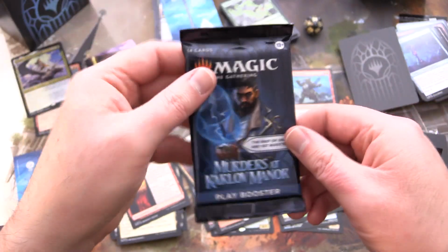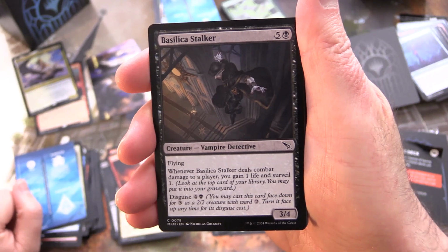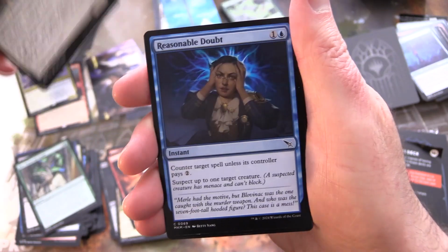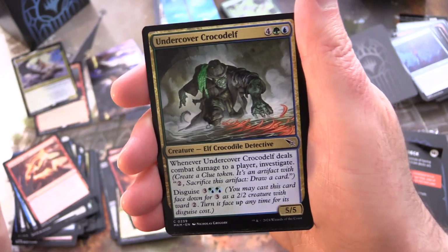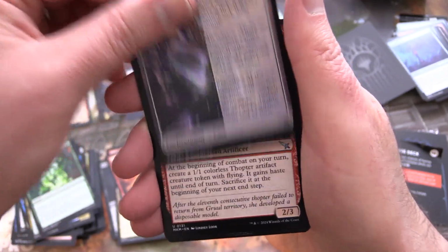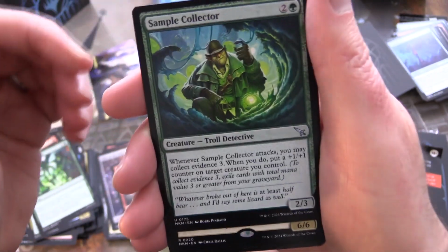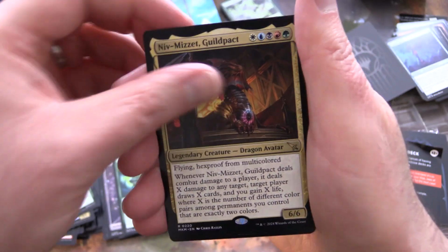Alright, so one more here, then we'll take a look at the promo cards. Hopefully get something different this time. We've got a Basilica Stalker, along with Bite Down on Crime, Inside Source, Reasonable Doubt, Felonious Rage, Undercover Crocodile, that is a mouthful, Fanatical Strength, and Case of the Shattered Pact. We've got a Harried Dronesmith, Sample Collector, a Troll Detective, We Have Been Trolled, and Niv-Mizzet, Guild Pact.